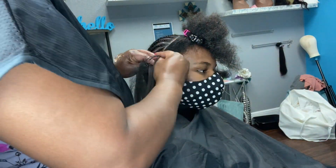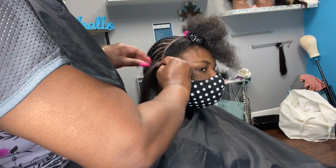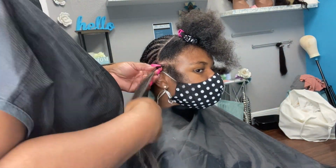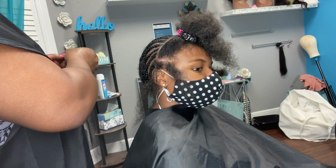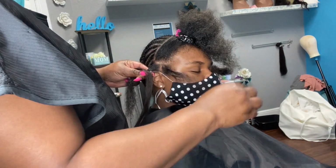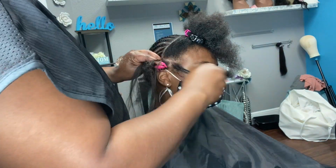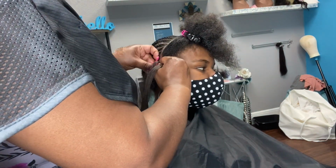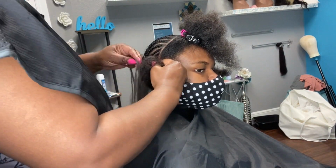So about my long nails. If I didn't have these nails, these claws, y'all, I feel like I would be braiding too tight. So I keep my nails long. It helps me from gripping my client's hair too tight, because I feel like that's so important. I care about the edges, the integrity of the edges. My nails really do help me not grip as tight.